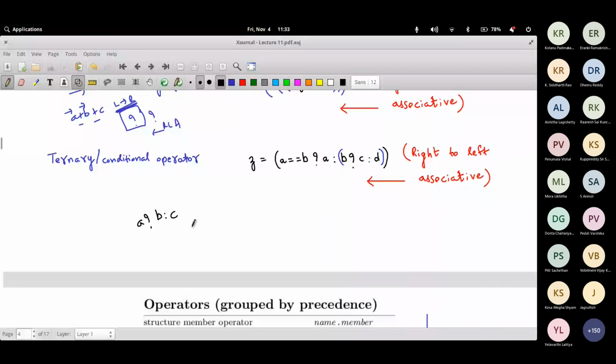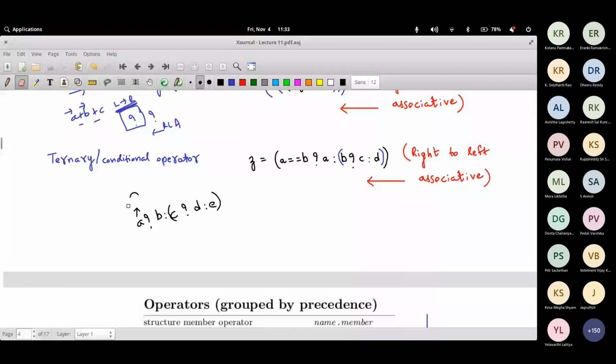So when you have only one ternary operator, the order of evaluation is not right to left. The operands are evaluated from left to right. First this is evaluated, then if it is true, this will be returned, else this will be returned. So for a single ternary operator, the order of evaluation of operands is from left to right only. But if you have another ternary operator, say question mark D followed by E, now the question comes, which question mark should I take first? Now right to left associativity will be applied. This will help you place the brackets properly. So you group this first and then you group this.